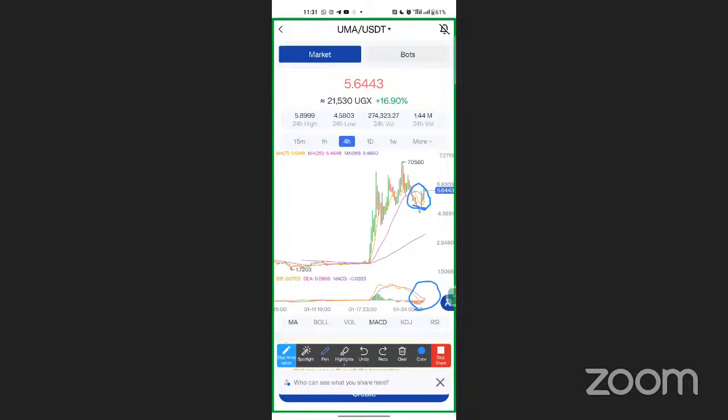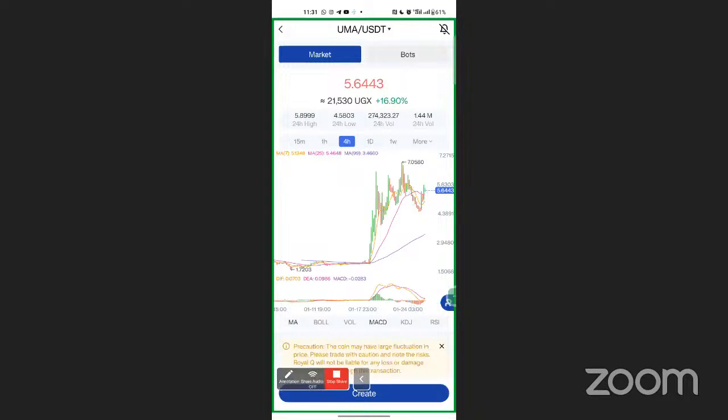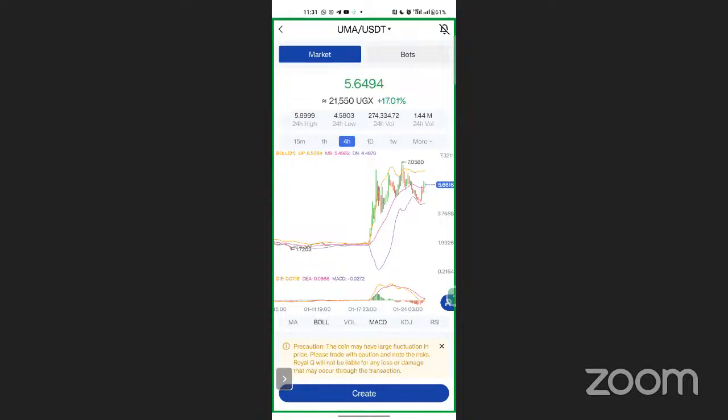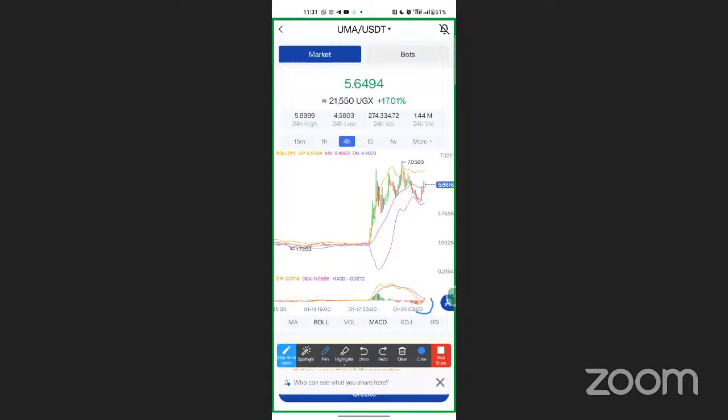Now I have a question. Now I've taught you this. I will teach another indicator, the Bollinger Bands. Okay? And this will be my last. Now we are combining the Bollinger Bands and the moving average. Can we see the crossover here, planning a crossover? Can you see when the crossover happened here? Boom.